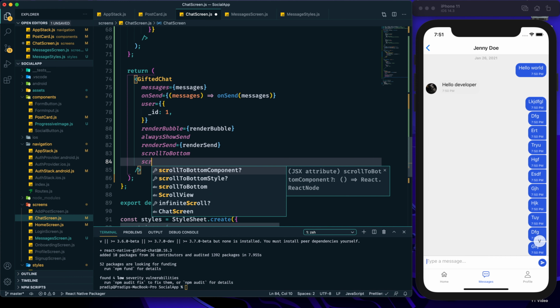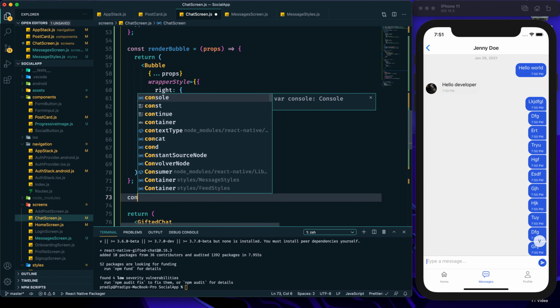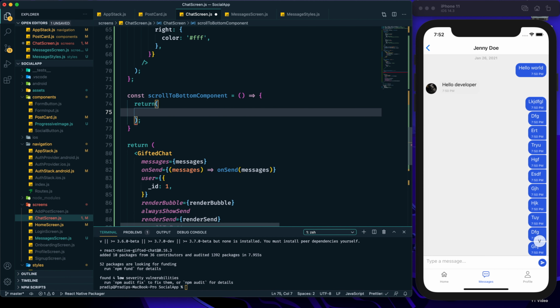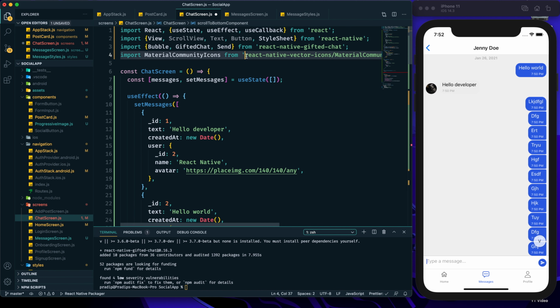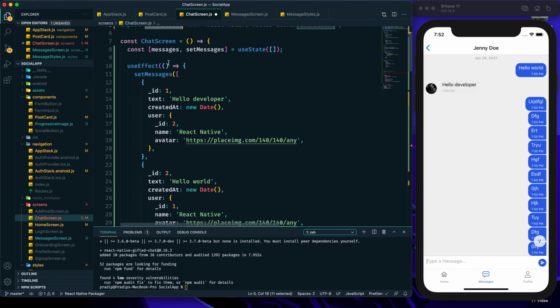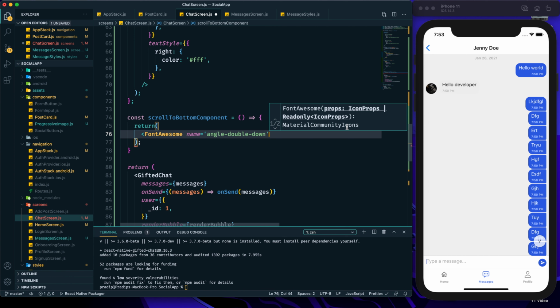So for that we have scroll bottom component, and here I will create a function with the same name, and here we will return an icon, and that icon will be vector icons font awesome. So now use it here, and the name of the icon will be angle double down, and for the size of it I will use 22 pixel, and for the color of it I will use this color.